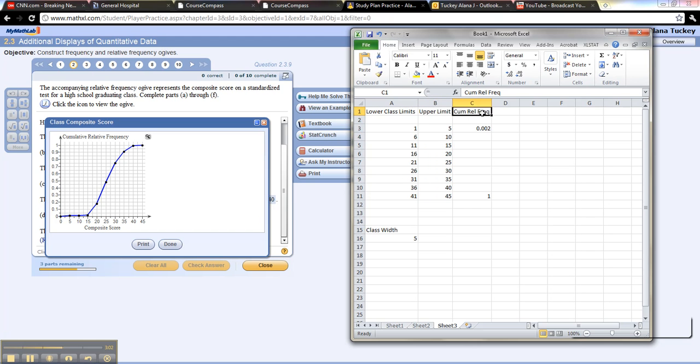Now, if you wanted the midpoint, just for the fun of it, the midpoint would be equal to 1 plus 6 divided by 2. You take lower class limits, add them up and divide by 2. Then you do it again. Lower class limits, add them up and divide by 2. Or keeping in mind that all lower class limits have to be 5 higher. It's just 5 more than the last one. So if 3.5 is the first midpoint, the next one has to be 5 greater than that, and the next one's 5 greater than that, and so on, all the way through.